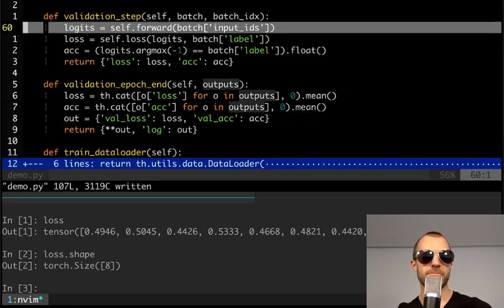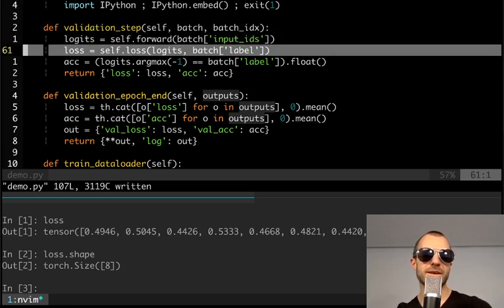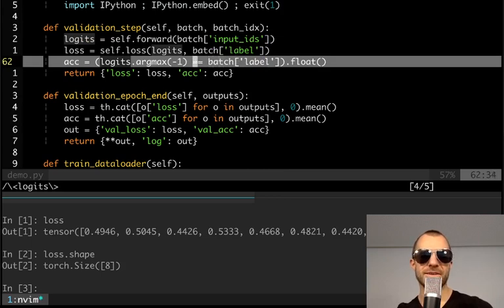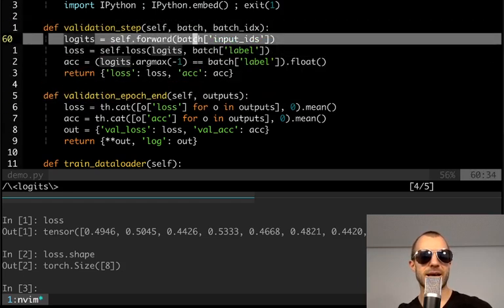So what have we done? We have, first of all, set up the validation step. So the PyTorch Lightning is going to run through the data loader. For each batch, do this. So we forward it through the BERT model to get our logits, and then we compute our loss by the cross-entropy loss of the logits and the labels. We also compute our accuracy by seeing how much the logits agree with the labels, or the maximum logit. And then we aggregate all of this over the entire epoch and output that.